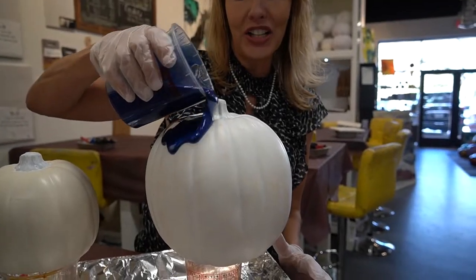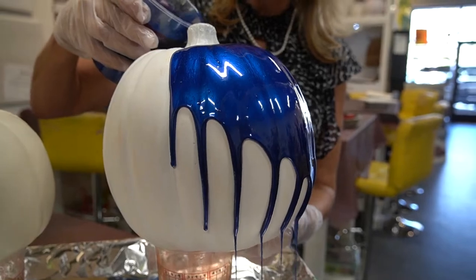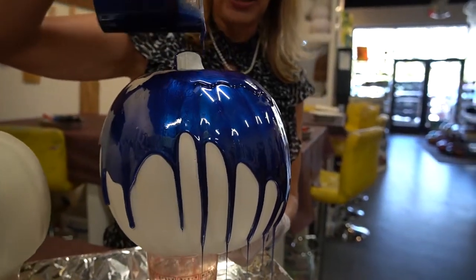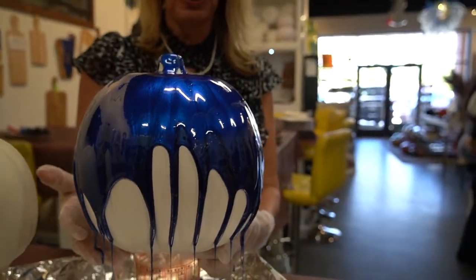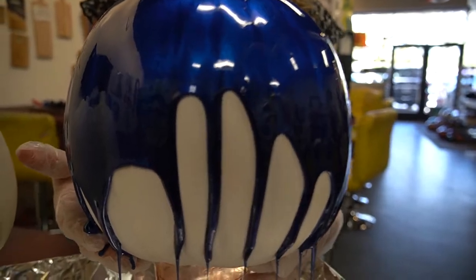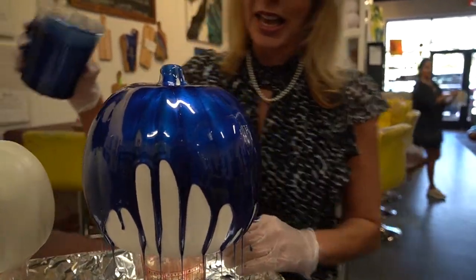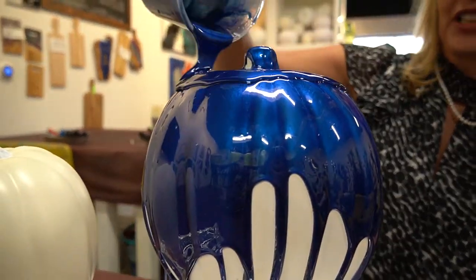So here we go. We're actually going to make a pumpkin look just like glass. So I'm pouring this on here, and the color is really, really bold and brilliant. So this beautiful pumpkin, I decided to do blue, and it's going to look just like glass.